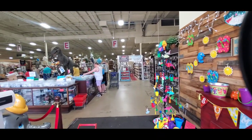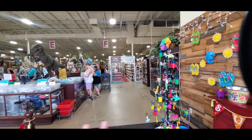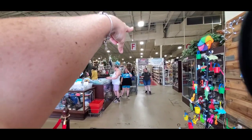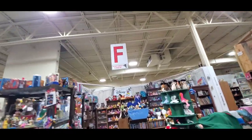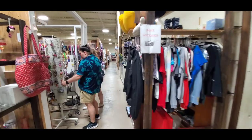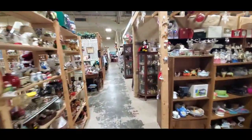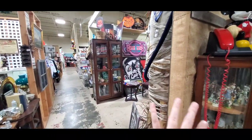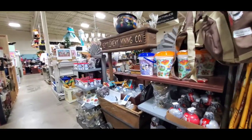So when you first walk in, this place is humongous. There is Disney merch spread across the entire place. However, I'm going to follow this sign F all the way to the very back. I haven't even made it all the way back, and I've hit so much Disney stuff. But I'm going to make a quick left over here, and this is where I want to show how far down you will go to locate all of the Disney resort props. It starts, I believe, here, their booth, that they own like half of this backside of the store. Oh my gosh, I'm already freaking out.